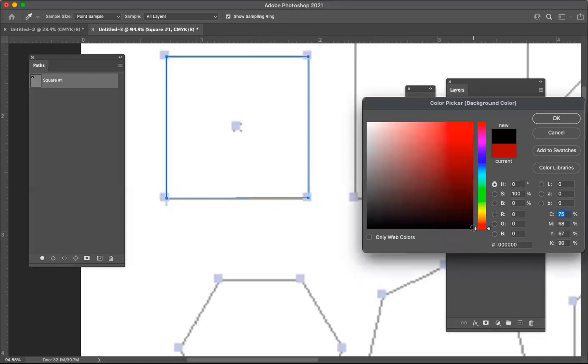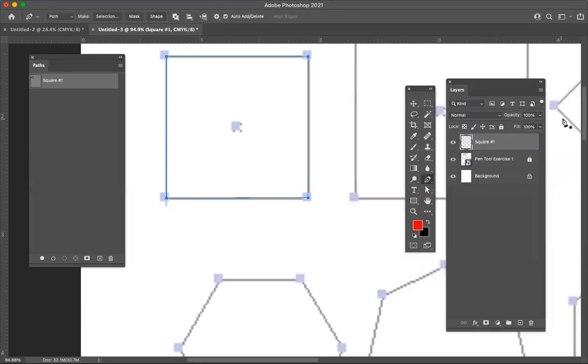You'll notice that in the number box down here, it's all zeros. That's because black is represented by 6 zeros. So we'll click on that and click OK. And now we have a foreground color of red, a background color of black. As I said, we need to make our path active to fill the box.